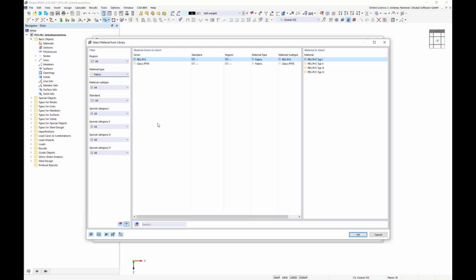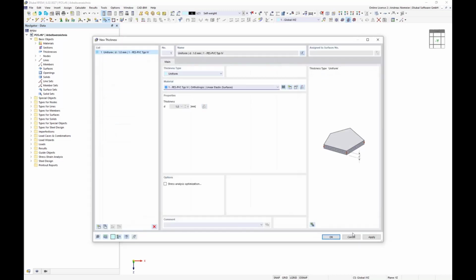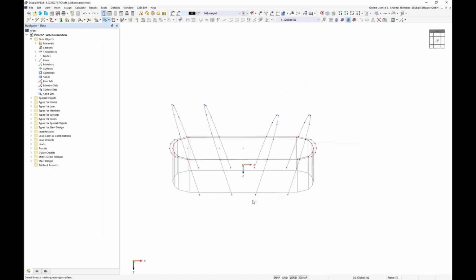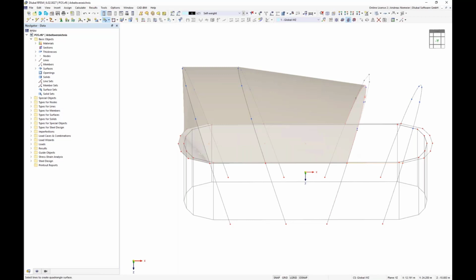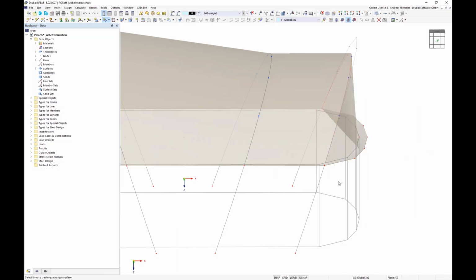It's clear that these values should be checked for the real project, but it's a mean of everything that exists on the market. And we take here, for example, this type 4 and confirm it, and the program automatically defines this reference thickness for the stiffness values behind, and now allows us to pick the boundary lines. Let's start from the left side, then specify maybe this arc part, this middle part. I only select the boundary lines if the program finds a unique way of line. It will select the part directly and will finish the surface input, and now maybe the end cap on the right side.